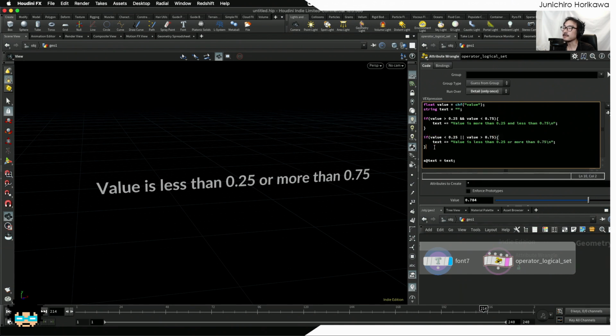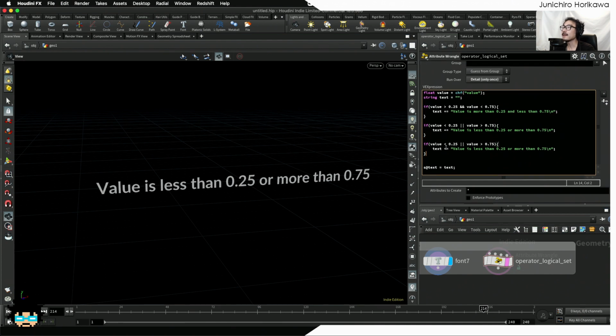I'm going to copy these lines and say if the value is less than 0.2 or more than 0.8, you want to activate the condition, but at the same time you might want to activate when the value is more than 0.4 and less than 0.6.